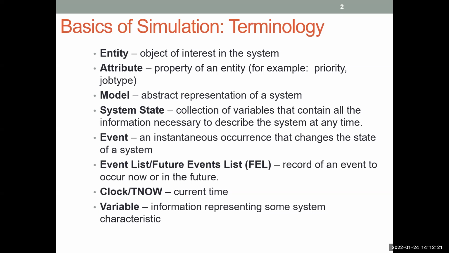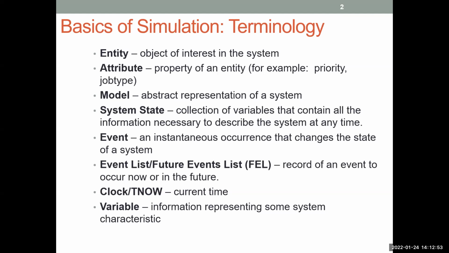And you assign that the arrival time of this box is 10 a.m., that arrival time is not going to change. So if the entity or the box is moving through the process, it's being processed, it's being moved around, every time you call that attribute, it is going to be 10 a.m. Okay, so an attribute could be a color, a priority, a job type. So the important thing to remember is once you assign that attribute, that is something that is attached to that entity and it's not going to change.